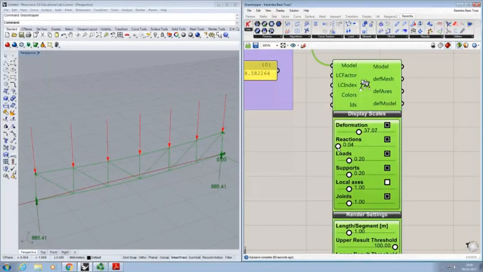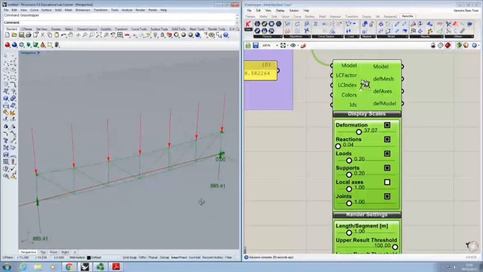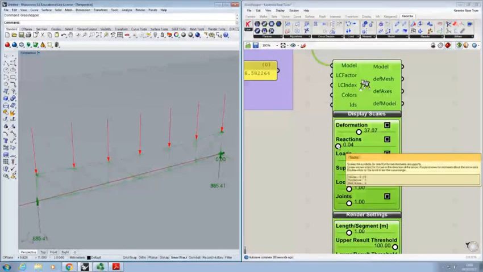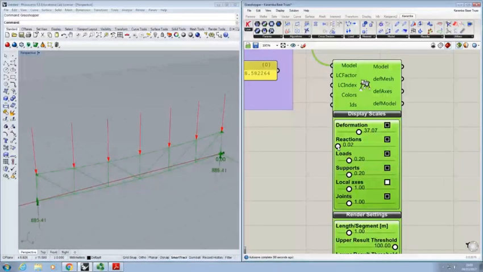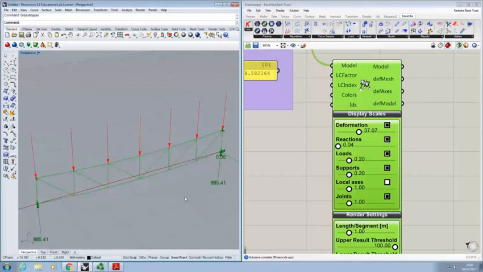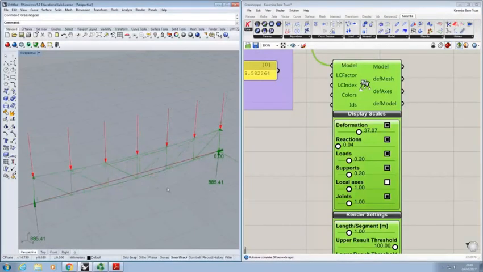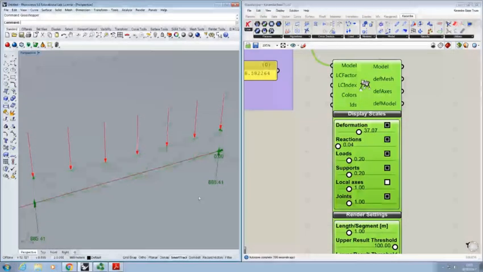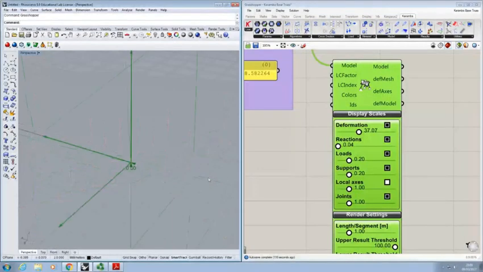What I found with reactions in this particular example is that you have to go very small on the slider to be able to see these arrows and the magnitudes. So you can see here the reactions in kilonewtons. Obviously in this case all the reactions are just vertical. Everything else should be 0.